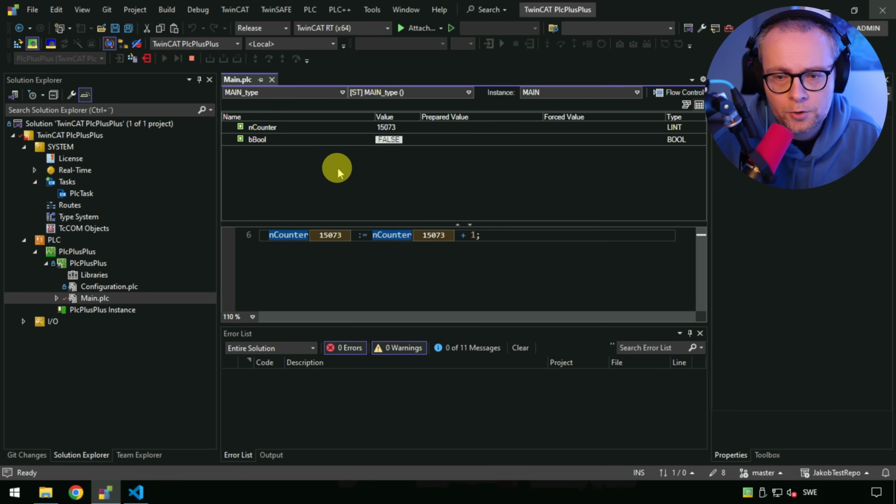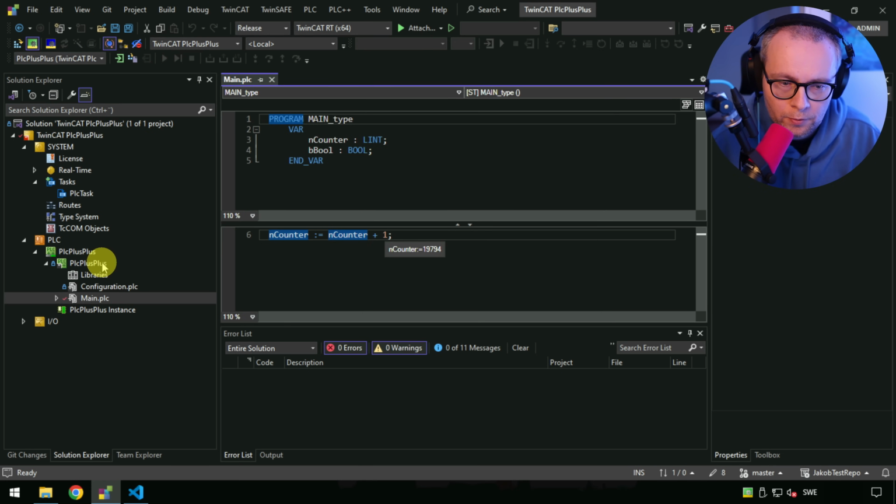Other than that, I would say it feels and looks the same as the classical one, that you can stop application, you can do online force, and you can use a debugger, so you can step over, and all the stuff that you have. Basically, you can even see that it's almost identical with the buttons over here. I'm going to log out, and we're going to look at some of the new interesting things.